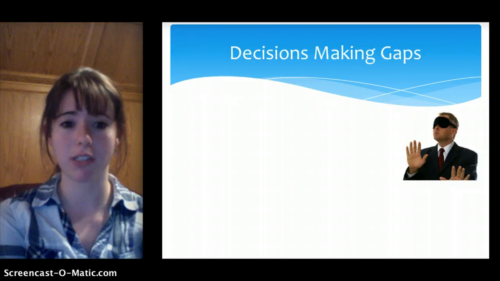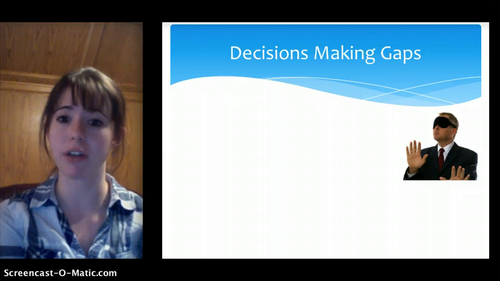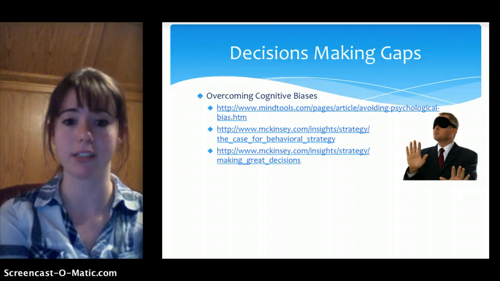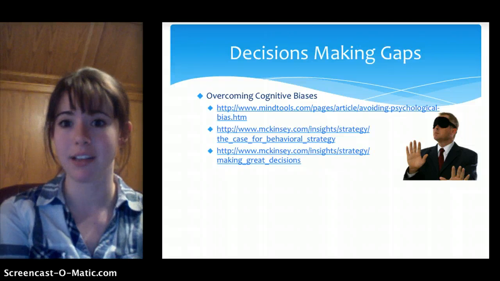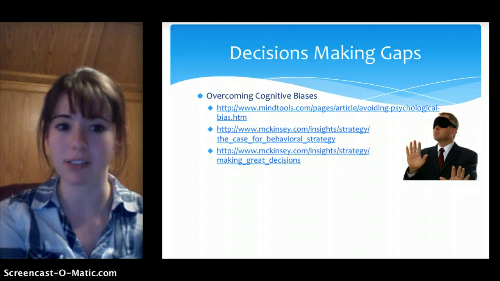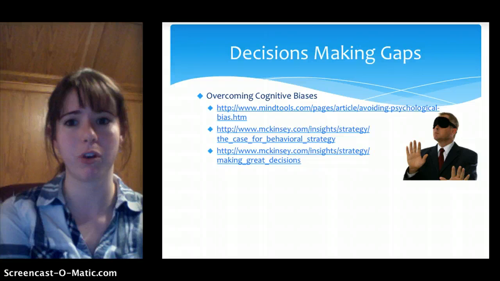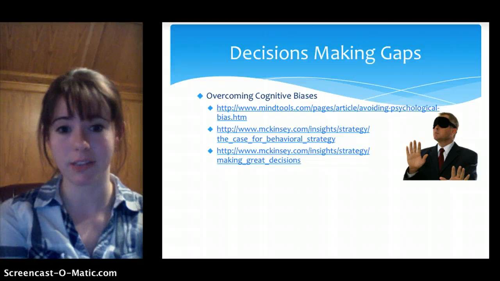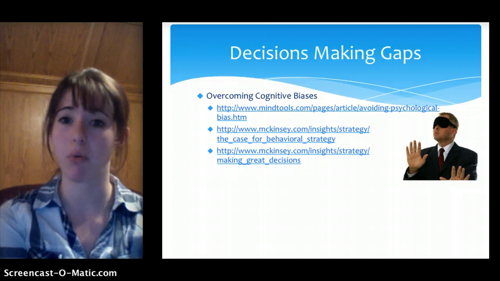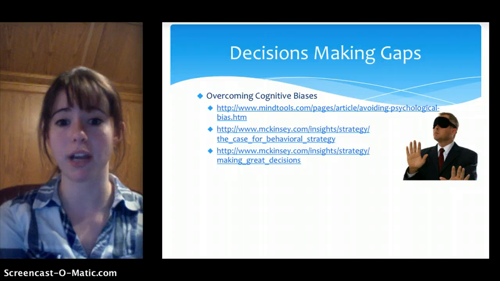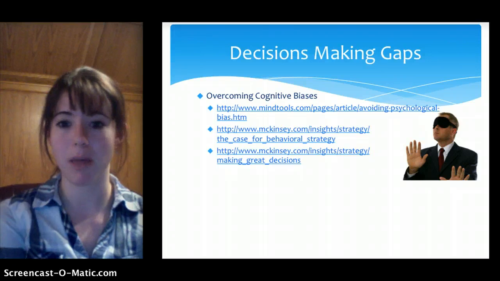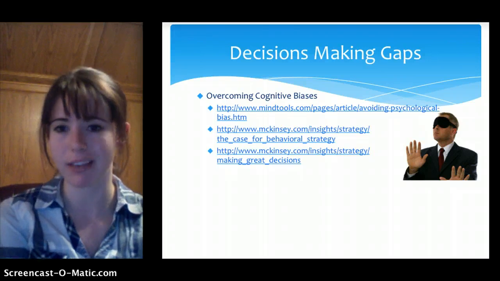Sometimes our logical process for approaching and forming decisions may be flawed, with or without our realization. All of us have cognitive biases due to how our brains have been designed. It tends to be a universal characteristic of humanity. For example, confirmation bias is where we tend to look for information that confirms rather than disconfirms our ideas. Ultimately, these biases lead to a flawed decision-making process and poor outcomes. First, we must recognize these biases and then take steps to counteract these tendencies. You can read more about them and the specific steps to counteract them at these 3 links here.